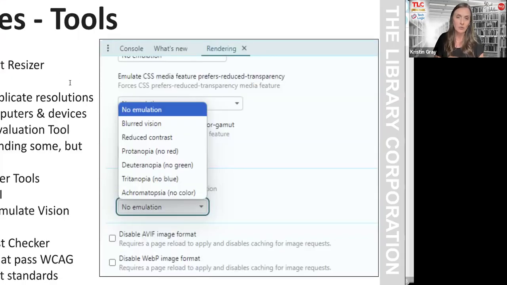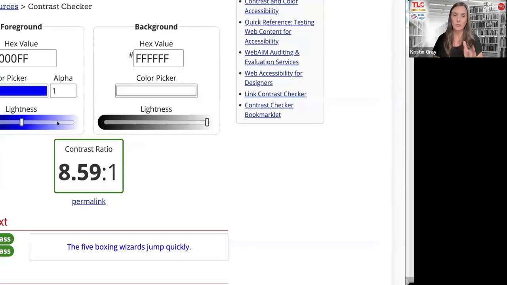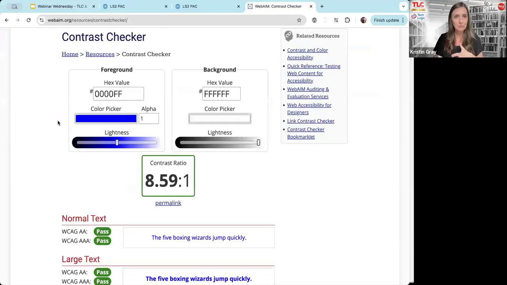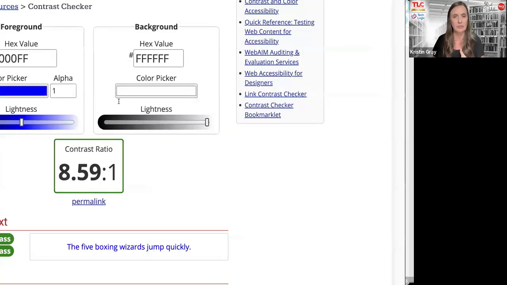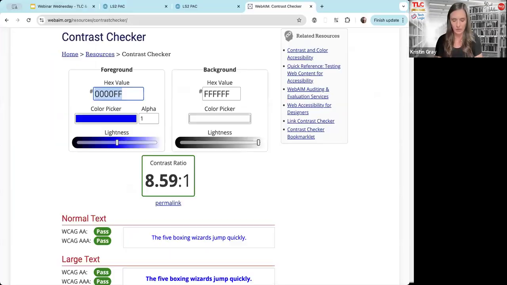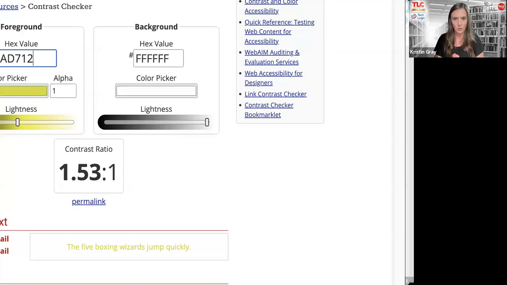WebAIM Contrast Checker is really good to help find colors that will pass the WCAG 4.5 to 1 color compliance standards. And I wanted to show that really quick, because this is a powerful tool if you really want to get your colors up to snuff. And I'm going to work with, I think this is a gold color. So I have bad news for anyone that uses gold or yellow in your logos. It is incredibly hard to find a WCAG 2.1 color compliant or contrast compliant gold or yellow color. So I would highly recommend trying to use something like this when you do that.